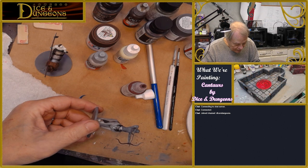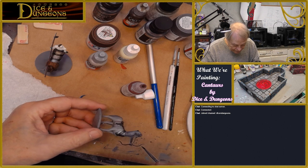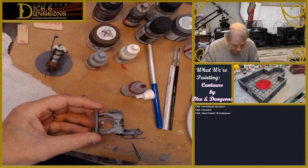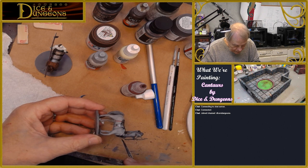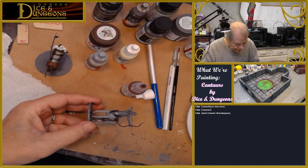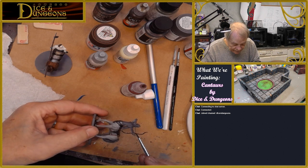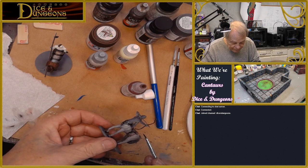After I get this red paint on here, I definitely need to go get my head magnifiers again, because I won't be able to do some of the touching up that I need to do, or some of the detail painting without them. So I apologize, but it's not totally unexpected that I would have forgotten.